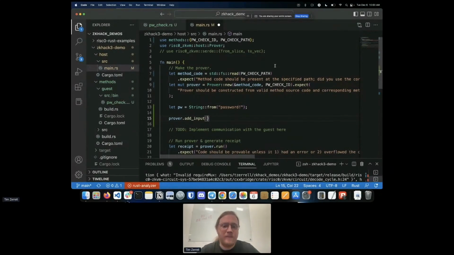So we're going to add an input of this password, and I mentioned this a while ago once. You also need to serialize into U32 words, and we have a helper function for that. That's in fact included in the comment up here. It's this to_vec. So add input to_vec of the password, unwrap.